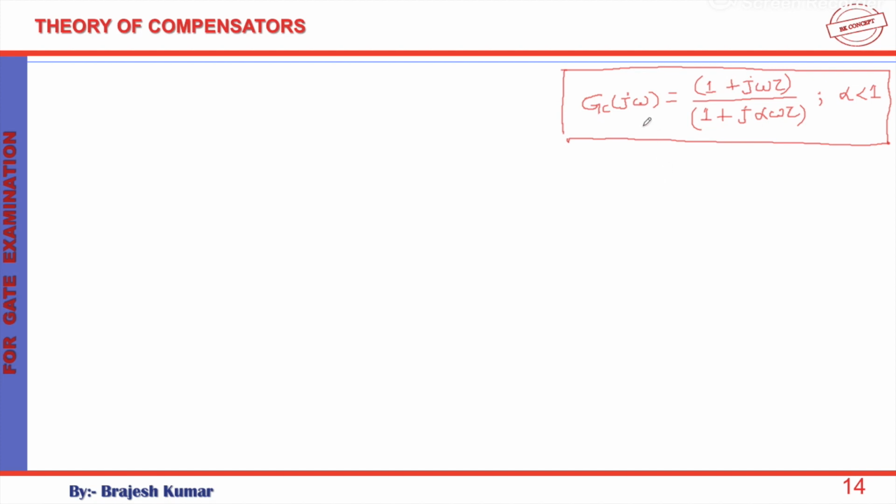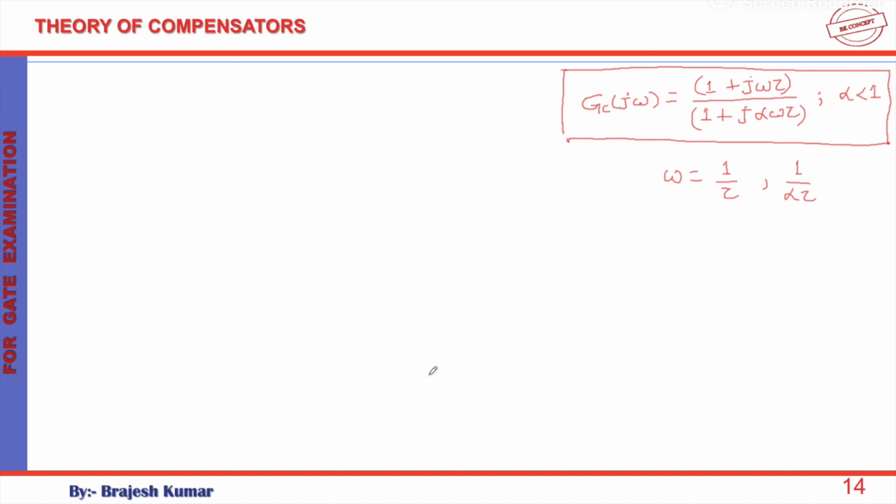Since we already have the transfer function represented as a sinusoidal transfer function, because we have put s equal to j omega, we want to find the corner frequencies in this sinusoidal transfer function. The corner frequency, as we know, from the numerator will be 1 upon tau, and from the denominator will be 1 upon alpha tau. So we'll have two corner frequencies. We want to draw basically an approximated plot. We know that at the corner frequency the error is maximum, and it is equal to 3 dB in magnitude.